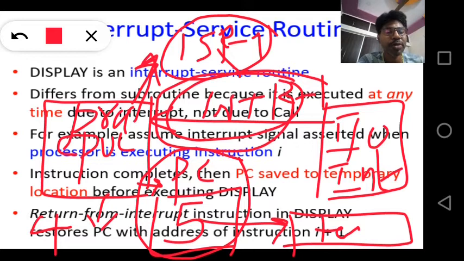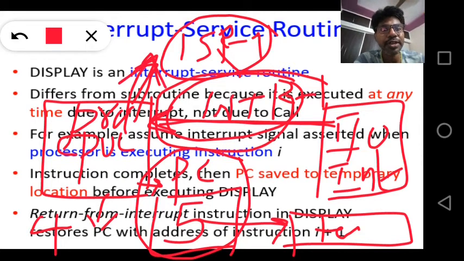the program counter. So it's very important that the processor, upon receiving the interrupt request signal, before executing the concerned interrupt service routine, has to do certain things. One of the most important things, and the first thing, is to load the content of PC to some temporary location.